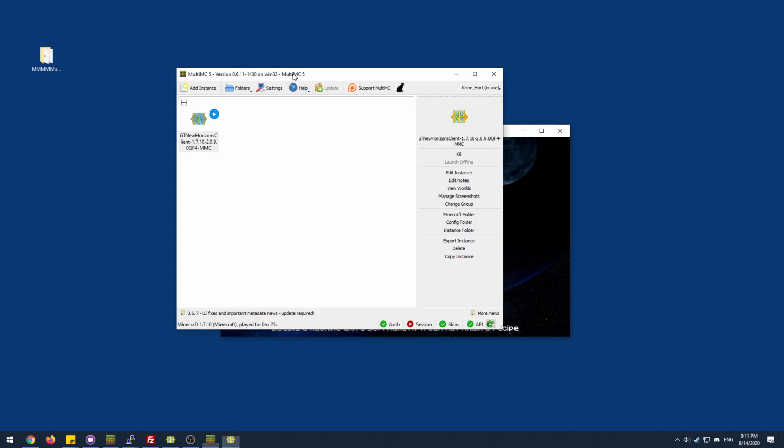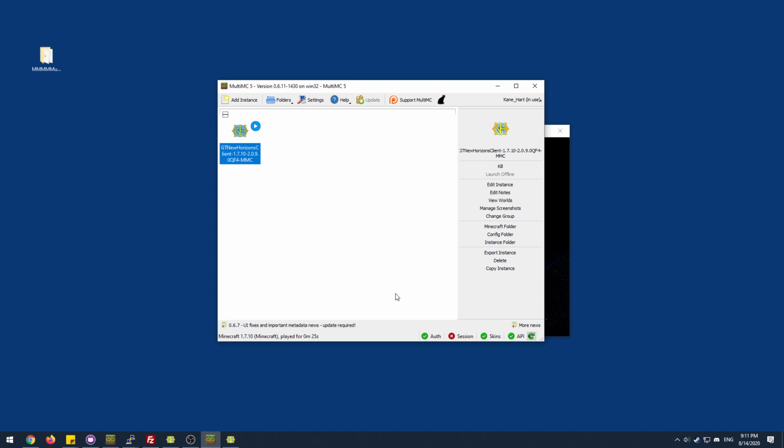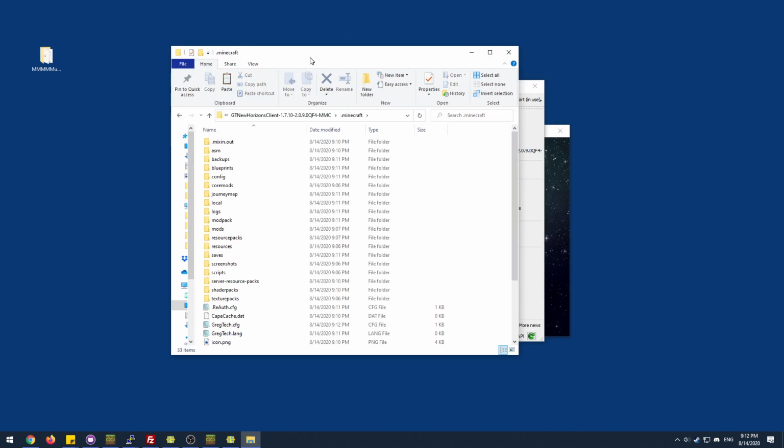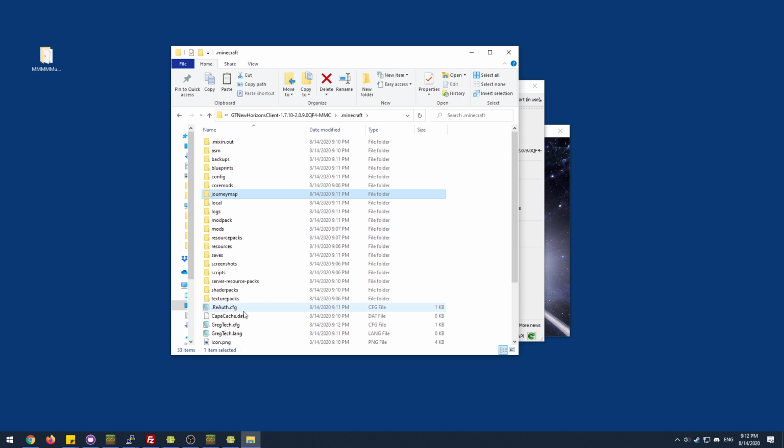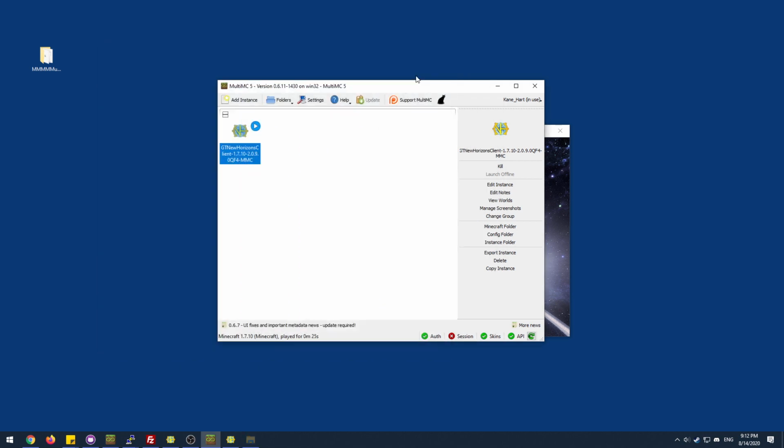When there's updates to the pack, I will give you some sad news. There is no kind of quote-unquote updating to this. There's no easy fix to this. The best way to do it is do exactly the install instructions again. Just do it over again. And then what you can do is, once again, go to the instance folder, and then the Minecraft folder, and then you can go in here and just copy things that you might have. So for example, your journey map. Actually, most people, what you want is your journey map and your option files. Copy those with you, and you pretty much copied almost everything that would be saved on the client. There might be something here and there, and over time maybe we'll write that down just to let people know, but overall that should be most of it. And keep both instances there, because you don't have to nuke one.